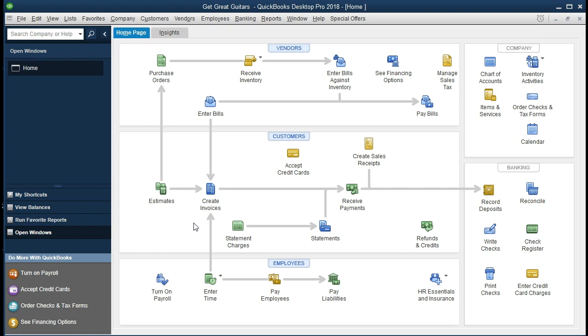So for example, if we had kind of a job cost system, and we were tracking the time that our staff are putting in, then we would want to track that to a particular customer and possibly to a particular job. And then when we invoice, we can apply that time to that particular job and create the invoice based on it.